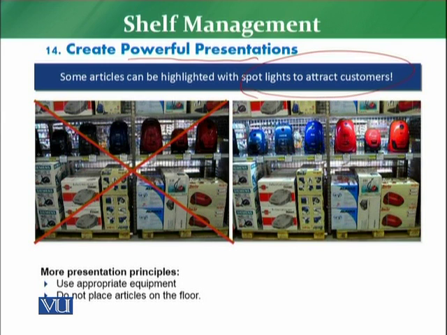the product. You can see the display here in example number 1, which is more dark. The products are not very clear. The products are not very attractive. It is the same display. It is the same type, but with some more light impact. So the more light impact will of course create the more powerful presentation.